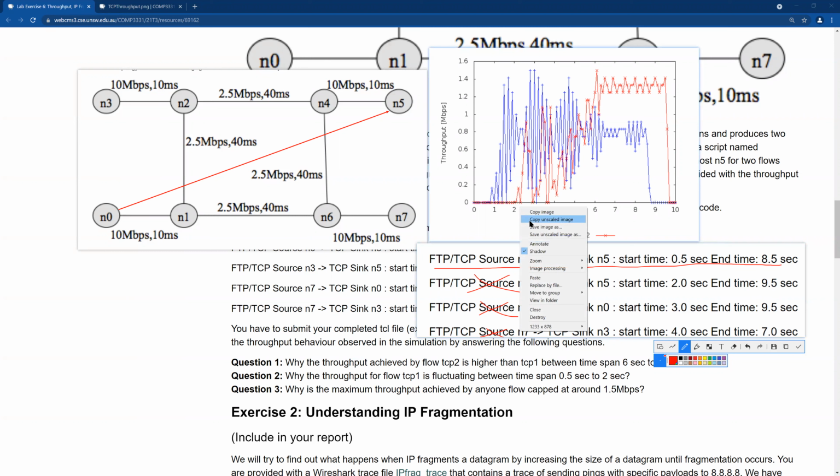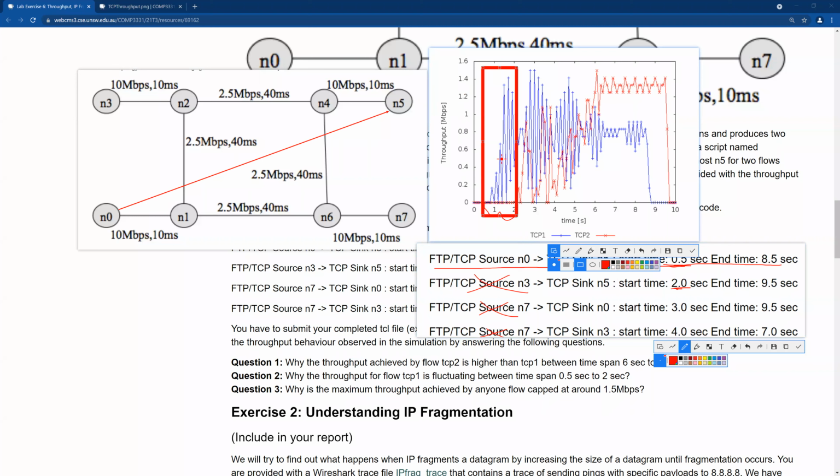even at this point, because we know at the time of 0.5 seconds to 2 seconds, there is only one TCP connection, which means in this part, there is only one TCP connection, but why can it only reach at most 1.4 here?